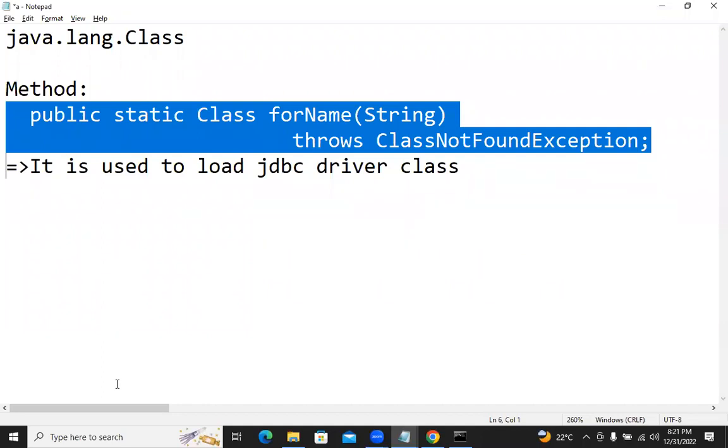Now, the forName method is in which class? Class. Suppose my class is Demo class. Can we access it directly? No. Then how to access? By using the class name. What is the return type of that method? Class. How many parameters? Which type? String type. What is that string? The JDBC driver class. Will it throw an exception? How do you know? The throws keyword is there, so there is an exception. Which exception? Is it checked or unchecked? How do you know that it's checked?